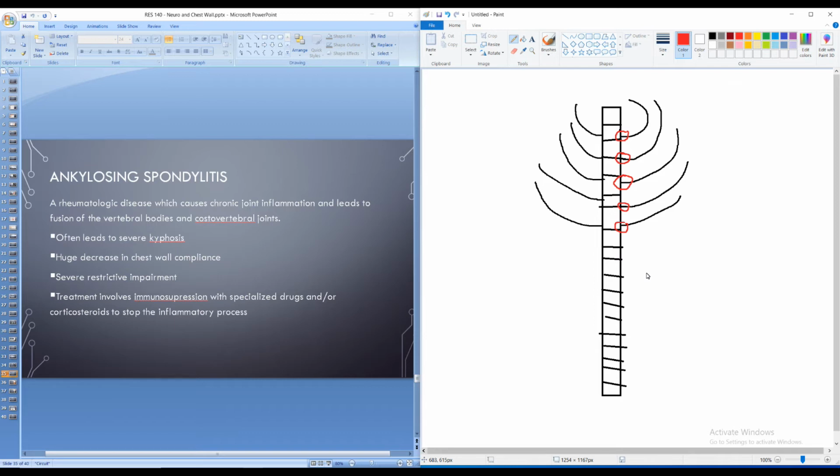So normally this should be a relatively, I don't want to say squishy, that's not the right term, but it should be a pliable joint. It should be able to move a little bit. Like as you take a big deep breath and expand your chest, your ribs move a little bit, and if your ribs were absolutely fused to your spine, they wouldn't have that mobility and you wouldn't be able to expand your chest as much. So that's basically what's happening here.